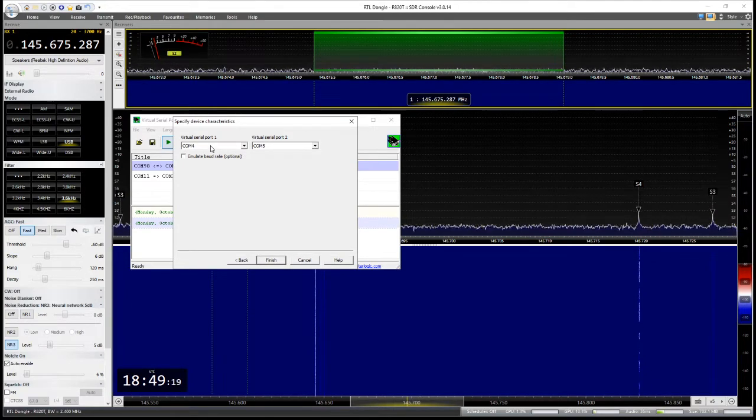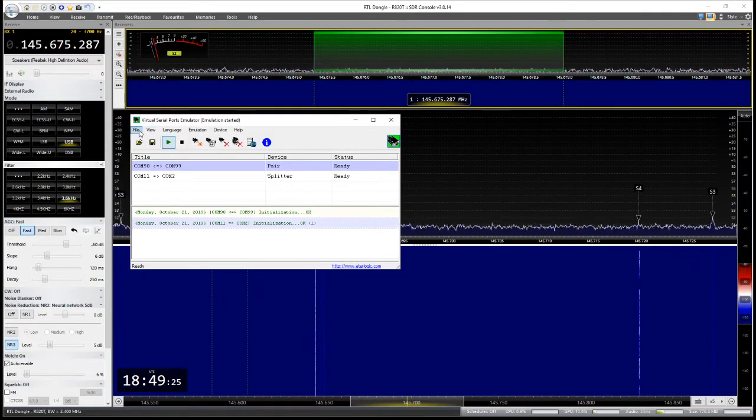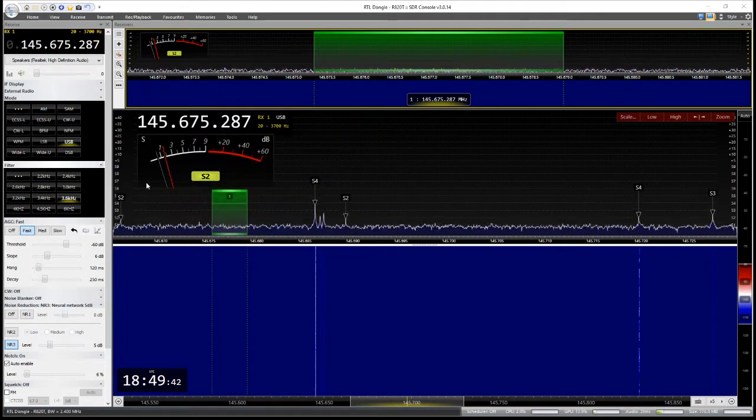I have mine on, one is set to 98, and the other one is set to 99. Hit Finish. That's done. Now you're going to want to save this, so go to File, Save As, and send that to your desktop. Save it to your desktop, so when you launch it, it automatically launches this configuration every time. Very handy. Okay, that's done.